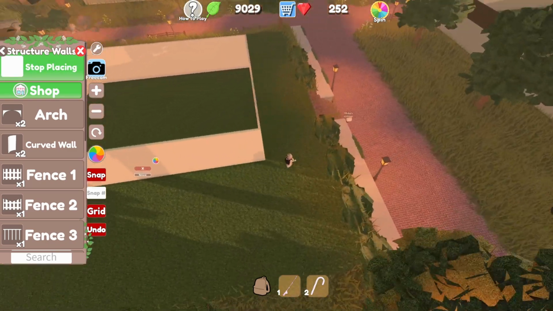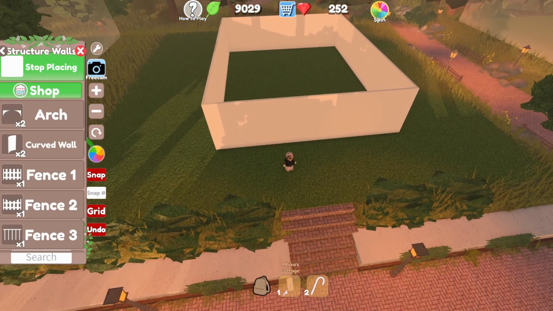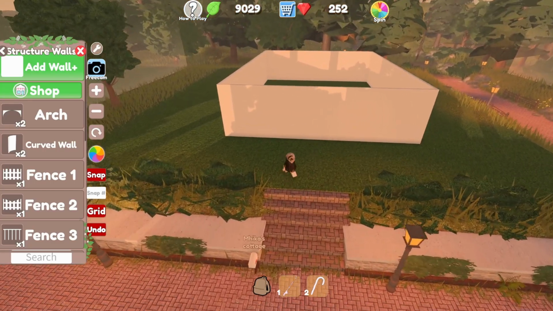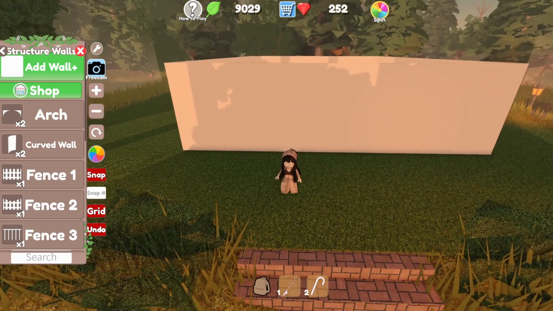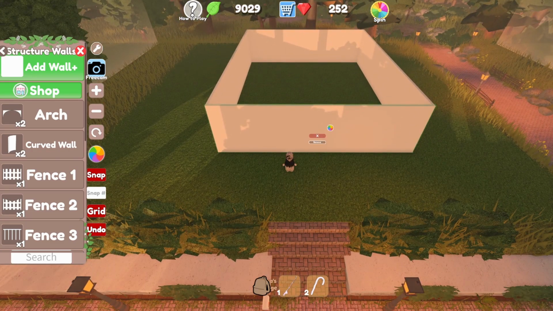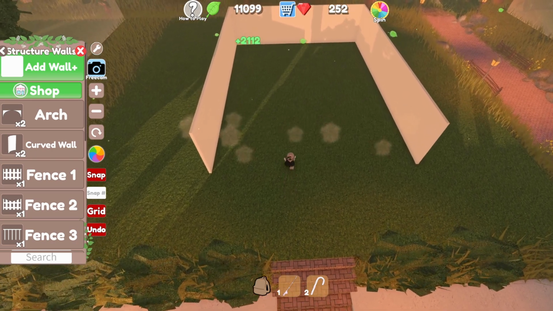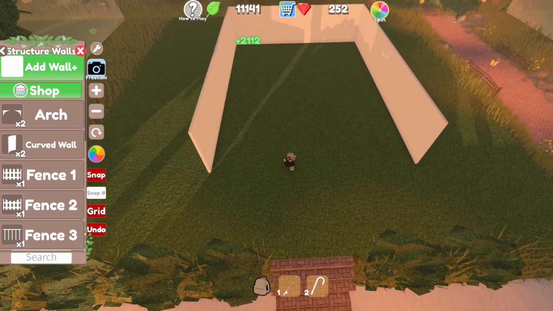Okay, so now we have our basic framework. It's just the basic shell of the house right now. We're gonna make it quite small compared to the photo because I am a very small avatar. To make it easier for myself, I usually start with the bottom floor first and work upward. So we're just gonna be working with carving out this front portion. We're not gonna worry about the back just yet.